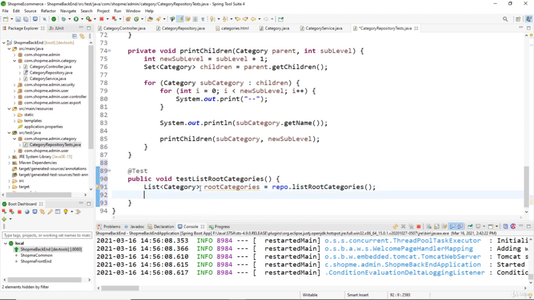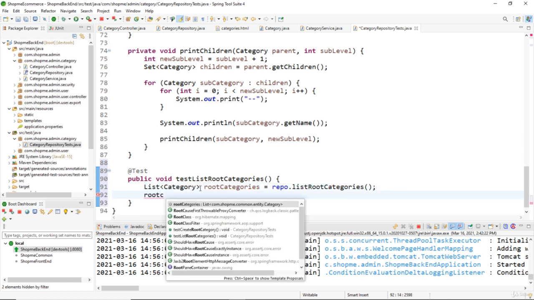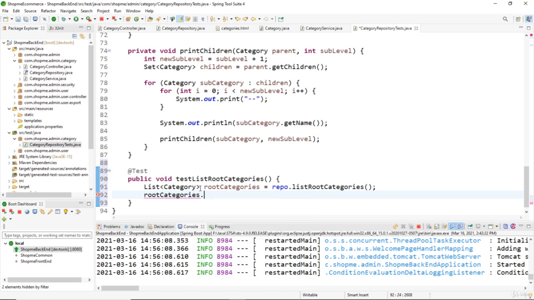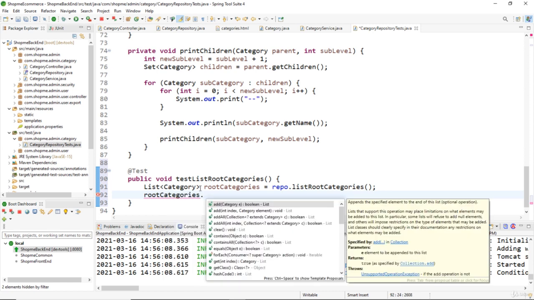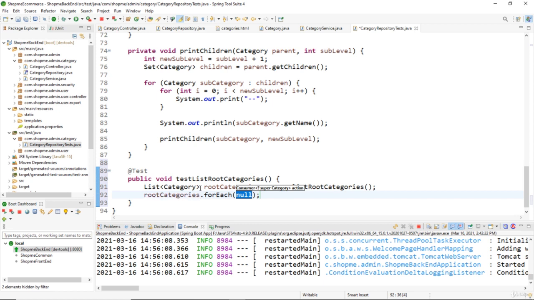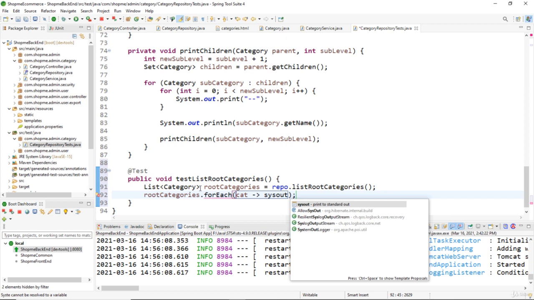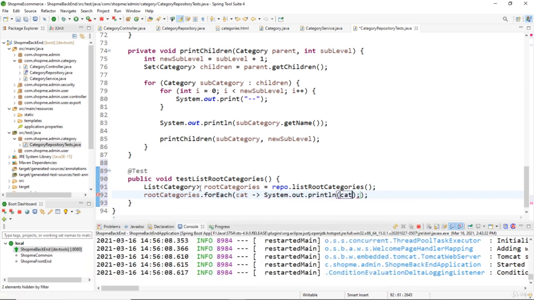And we print out the name of the categories in this list collection, for each category, we just print the name of each category: cat.getName. Okay, and run this test method.